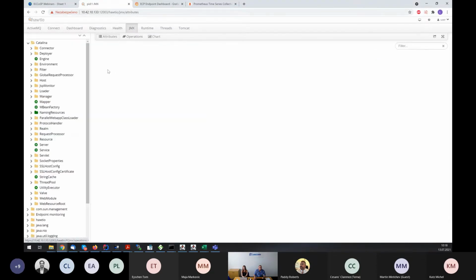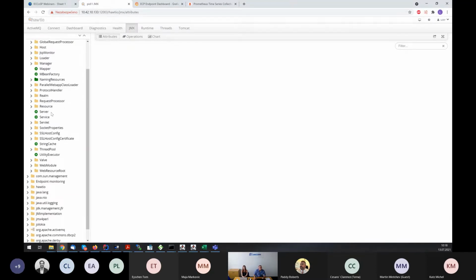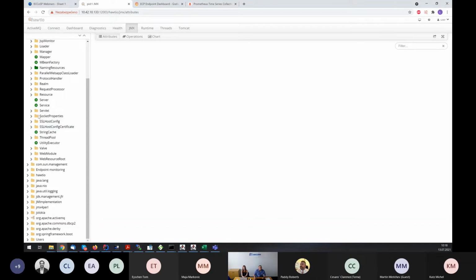And if I move to JMX, which is now provided in the web interface, by default, when you enable JMX and do not install hawtio, you can access all of these metrics on your own, by some JMX client.